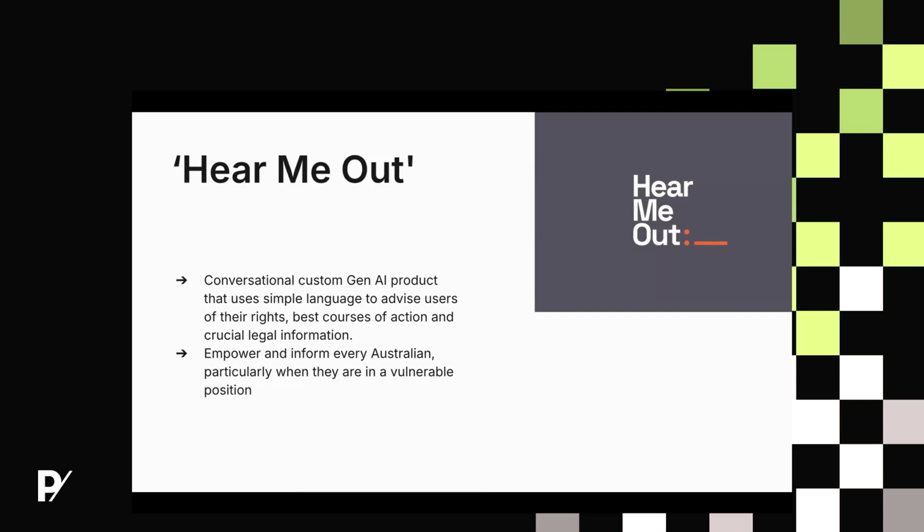Yeah, so Hear Me Out started originally because we are a not-for-profit and strapped for resources. We would have a lot of people calling us who we unfortunately just couldn't help, and we would off-ramp them to maybe other organizations or complaints bodies. But really what would have helped was a piece of technology that could just tell you where to go if you fall somewhere between having something horrible happen to you and not having to go to a lawyer to get justice. There was just a gap wherein people didn't know who to go to and how to get their justice.